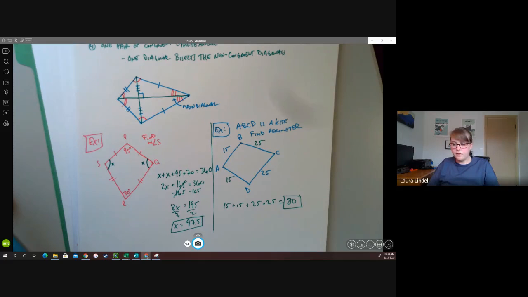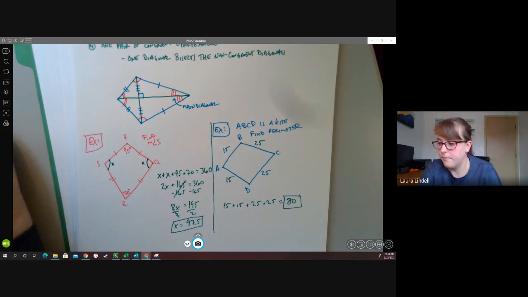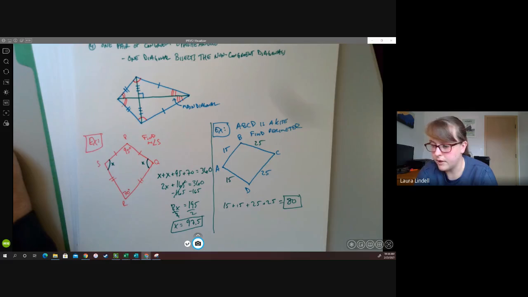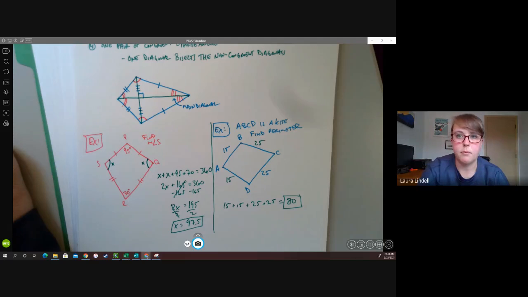Okay, so those are kind of the two main types of kite problems that we're going to see so far. I might show us another type tomorrow, depending on what I see on the big ideas side of things. But I think this is most of what they deal with as well. Anyway, any questions about either of these problems?